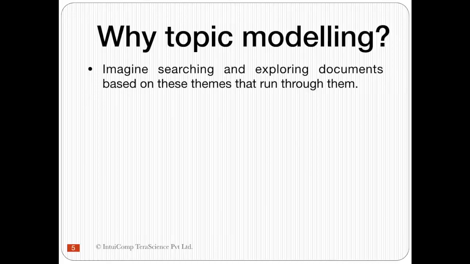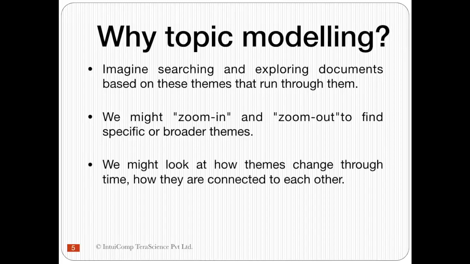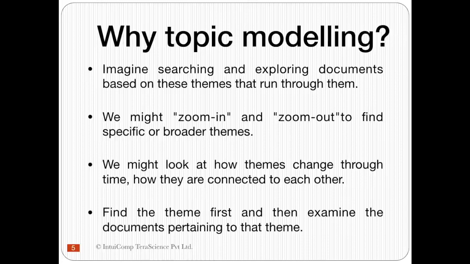Let's imagine searching and exploring documents based on these themes that run through them. We might zoom in and zoom out to find specific or broader themes. We might look at how themes change through time, how they are connected to each other. We can also find the theme first and then examine the documents pertaining to that theme. All of these searching and finding operations about related documents is done using topics.